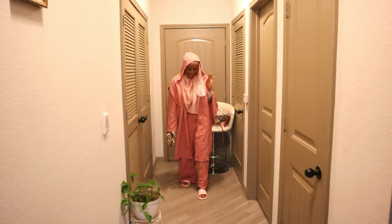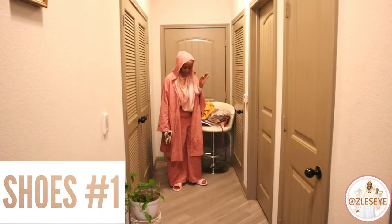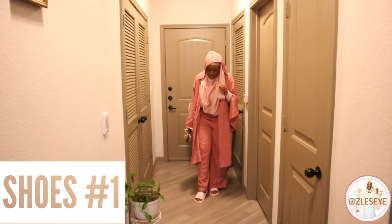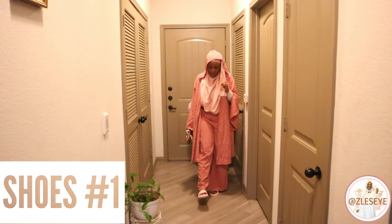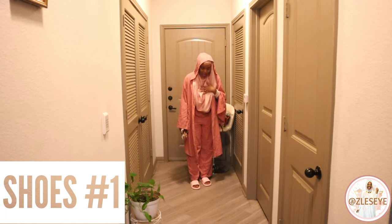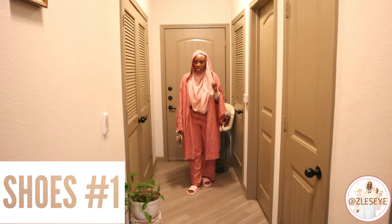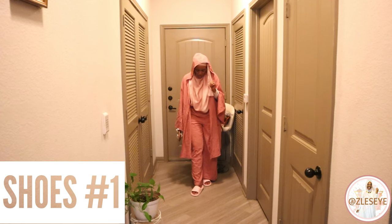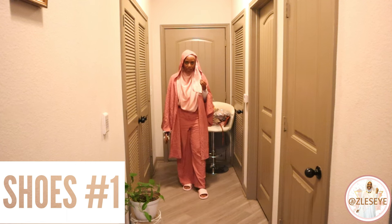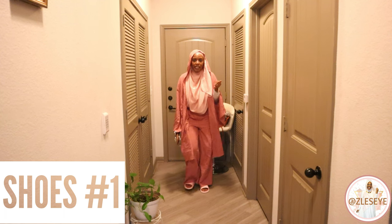And our first items, ladies, are the shoes that I showed you in the first video. I still stick by my word. They do seem very cheap, but they don't feel cheap on your feet. Like, they feel very comfortable. I still feel like these will be better off as shower shoes, but I'm gonna try to get away with wearing them as outside summer shoes, just because I really like the color and I do like how they feel, but I wouldn't say try to go running in these. Don't wear them in the rain. Just, you know, just be careful. They're just cute. I like the fact that they're so wide and they're very, very foamy. And it seems like you can just cut them in half with a pair of scissors if you wanted to, but again, they feel good.